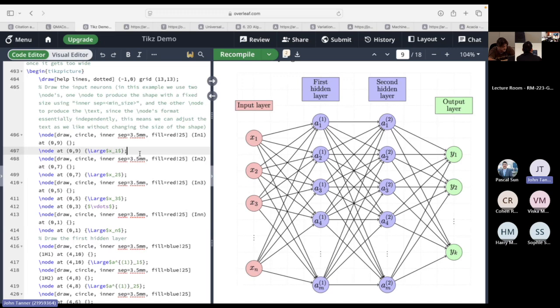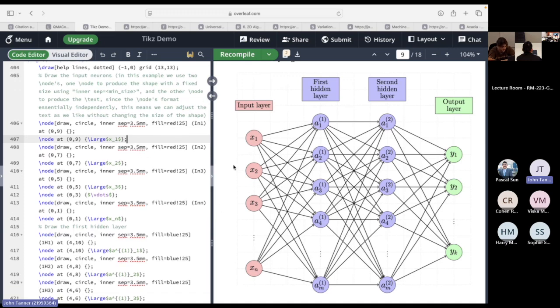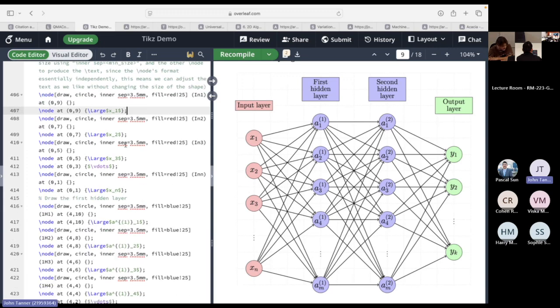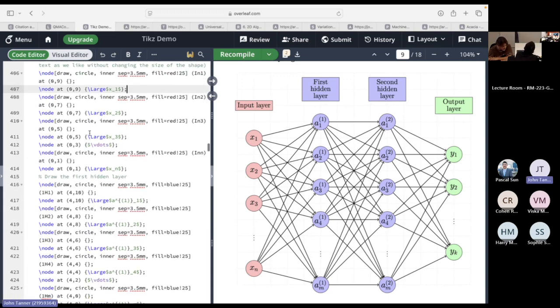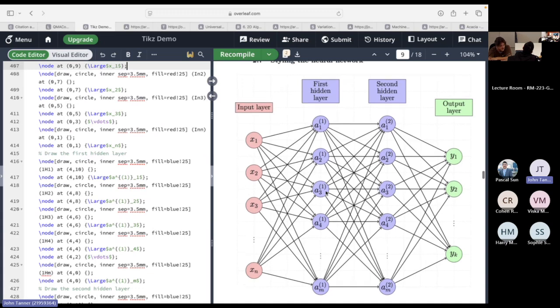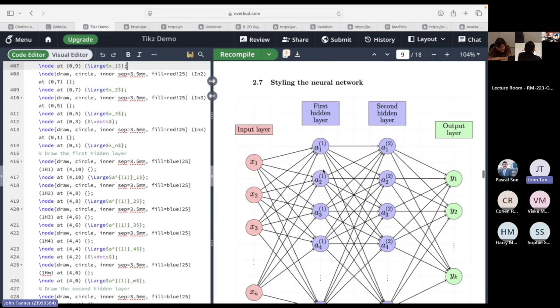Before, we've seen that you can use one node to draw the shape and the text. Here we're using two nodes to draw, one for the shape, one for the text. So all I did was pick the spots of the different neurons and then go through and do this pair of nodes for every one of them. And I just think this looks better because we don't have the neurons around these A3s being increased in size when they don't really need to be. You can probably see that even if it was this size, you could fit this text in this neuron, but LaTeX just does things like that.